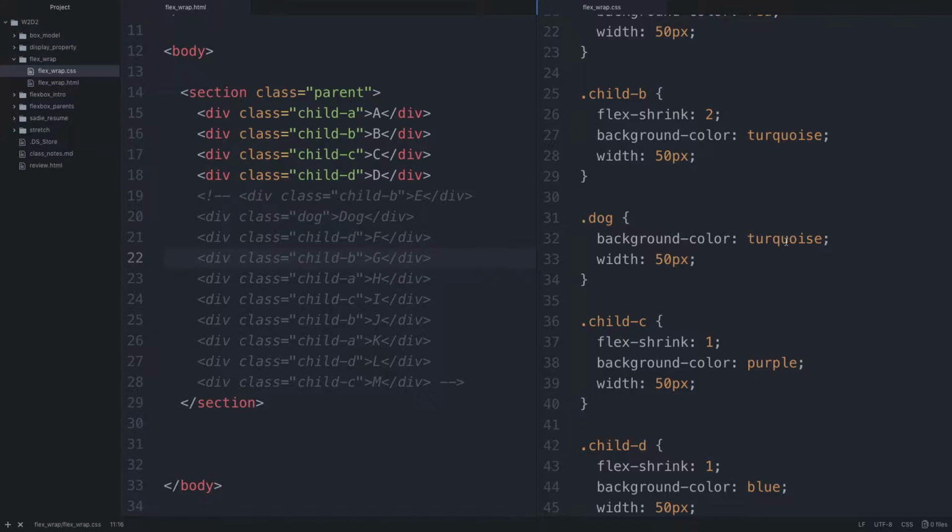But that pretty much covers the properties of Flexbox. So we've got our parent properties, which are probably the majority of what you're going to be working with. And then you've got child properties for special cases. Any questions?